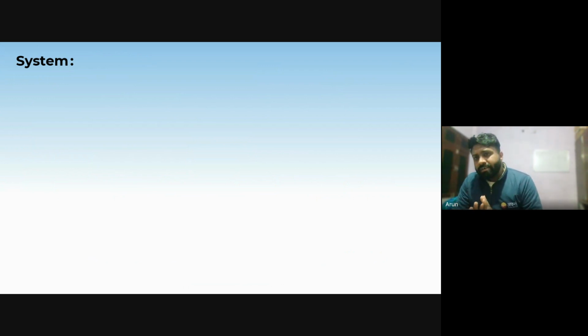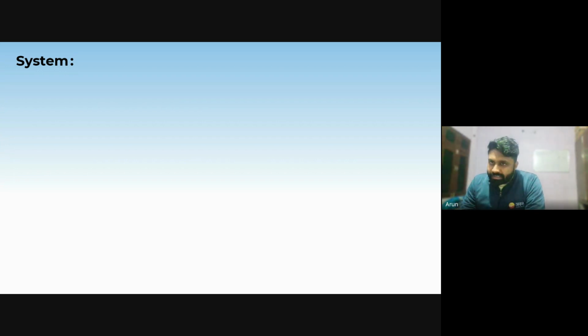This is a basic, very simple definition of system. So what is a system? The field of study. Let's say any process, that should be the system. If it is a mug, that should be the system. So system could be anything. We will also study the types of system, but you have to understand the basics of it. System is nothing but the field of study.